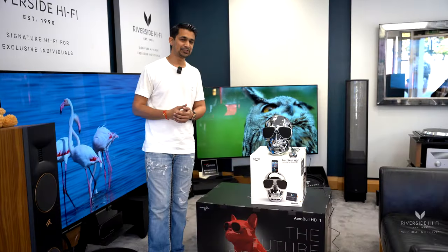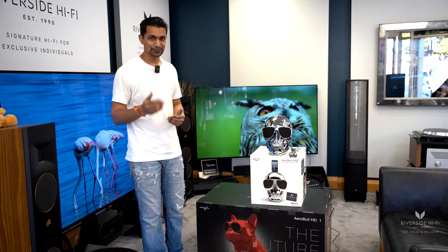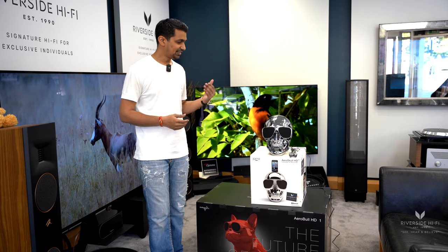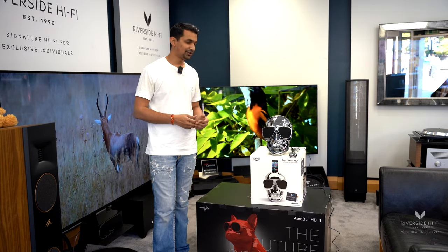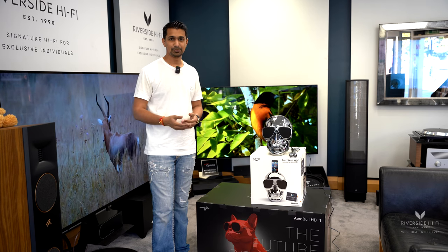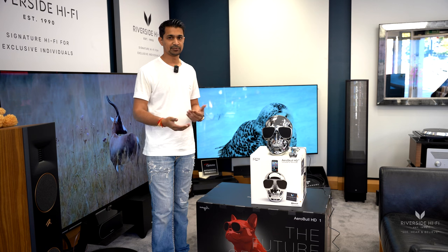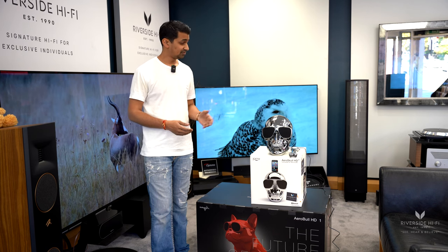You may or may not have noticed we've had a slight change of display here — that's because whilst we were filming, a client came in and wanted this skull instantly. But the skull is a great option; you can obviously use it as an art piece as well as your Bluetooth speaker. It's nice that it's not conventional, so if you wanted to put it on a bookshelf or general shelf as a good speaker, it's great for that.